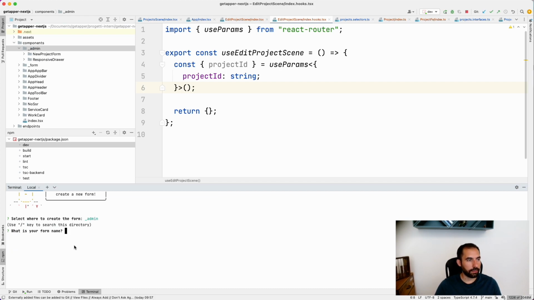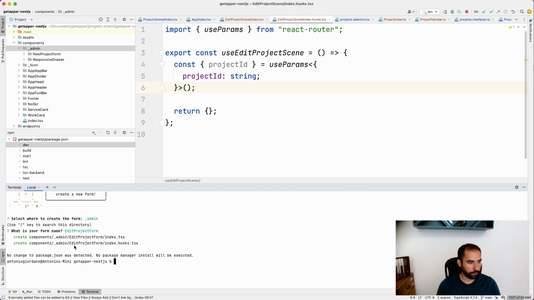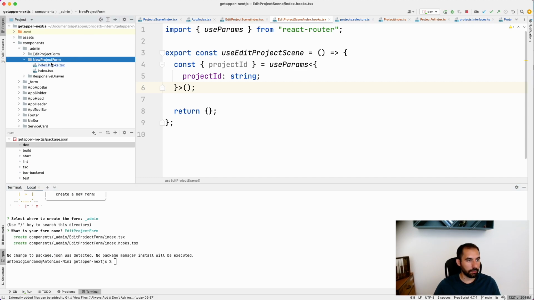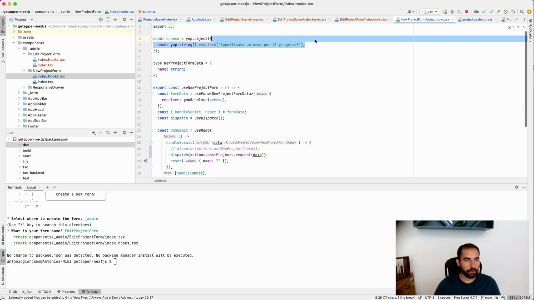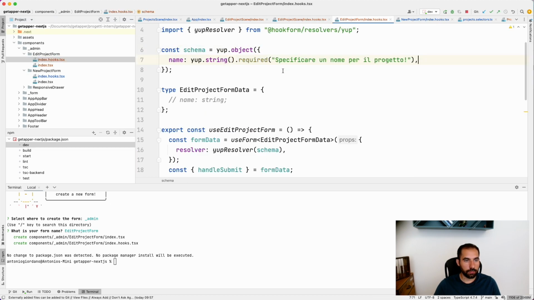we will create inside the admin components folder, edit project form. So we can uncomment these messages that again will be really similar to this one.